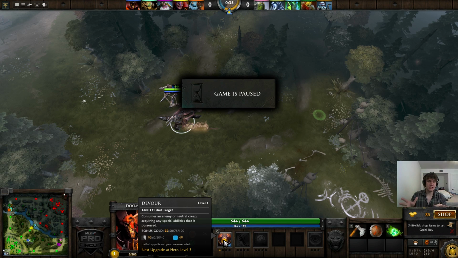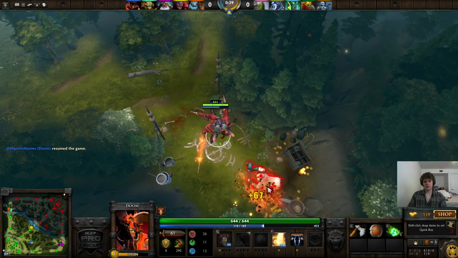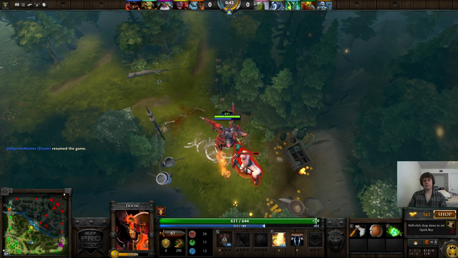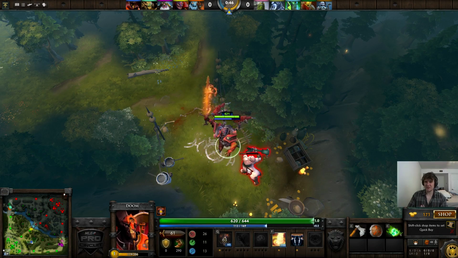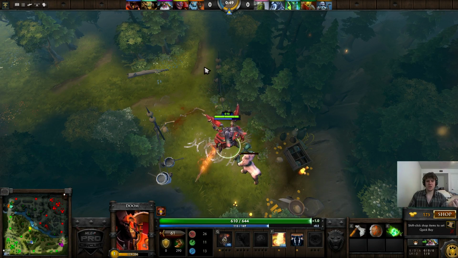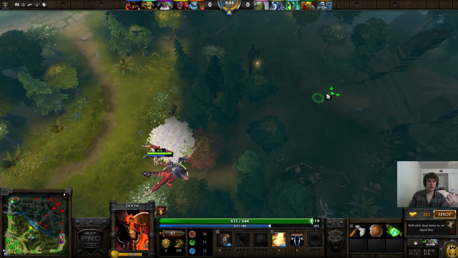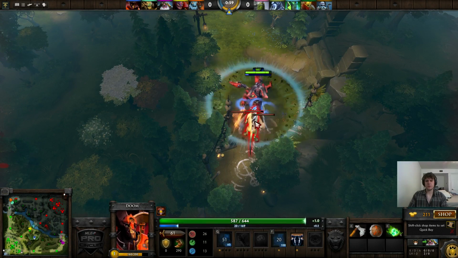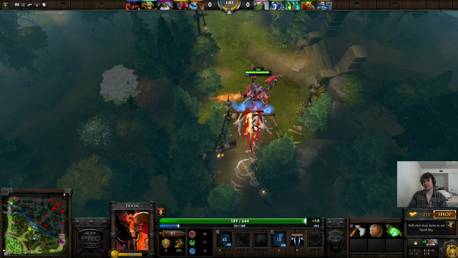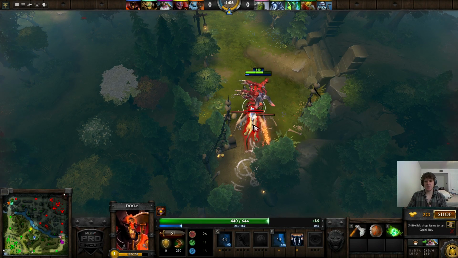Let's talk about the traditional way to play Doom. Really quickly, the traditional way to play Doom, you're going to jungle, go on and grab this guy because he's here, and then after you get a little bit of farm, you're going to look towards getting a soul ring. That's generally the case with Doom. There's a couple builds, at least one I'm going to talk about today, where we're not going to get a soul ring. We're just going to go straight into a bottle instead, and that will help our mana issues in the jungle. So let's talk about the classic Doom.